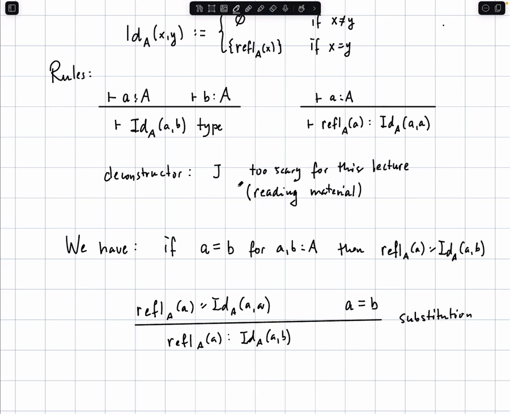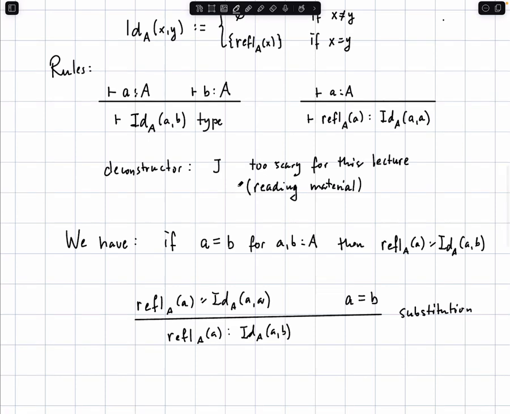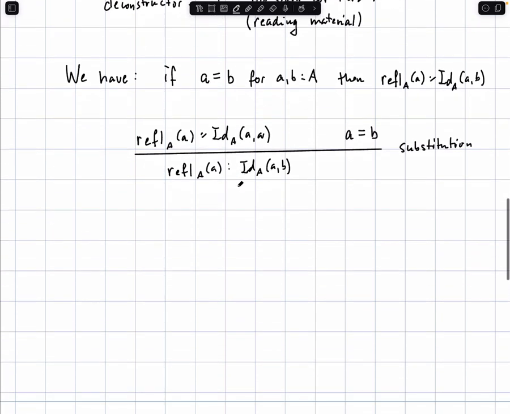And homotopy type theory makes a science out of this. Yes. We don't want that science. We are going to ask something else. We are going to ask a much more naive question. So we see that if our type theory can prove the judgment that A equals B, then REFL A can be used as an element of the corresponding type.